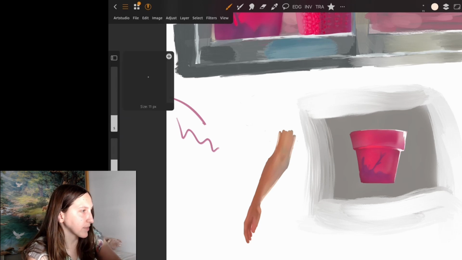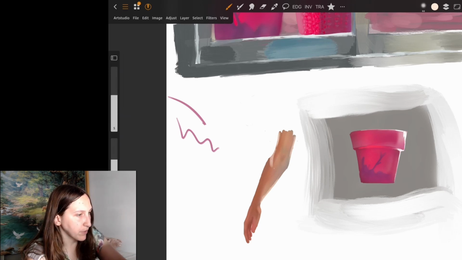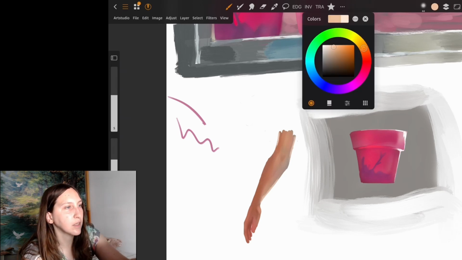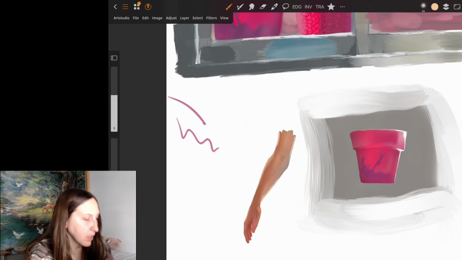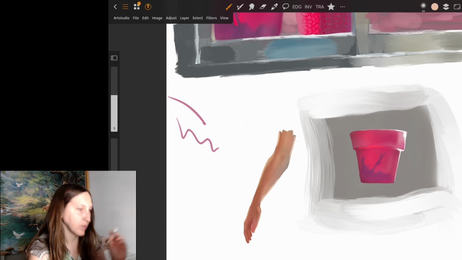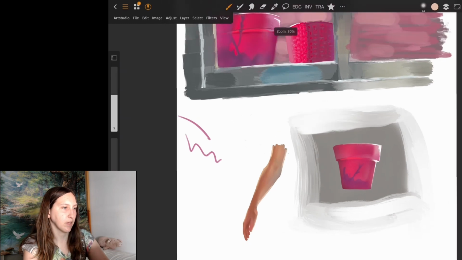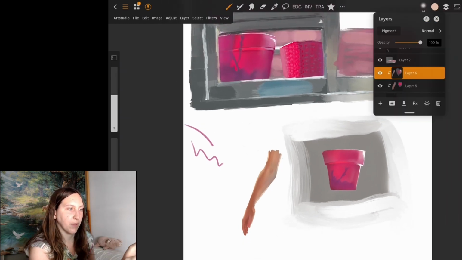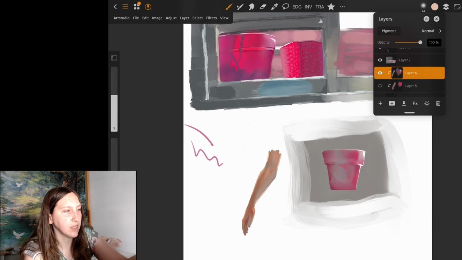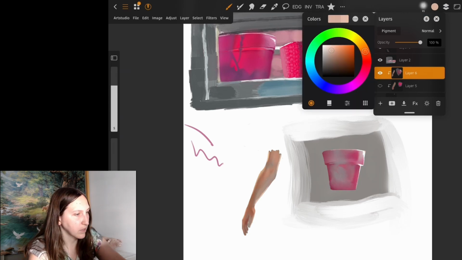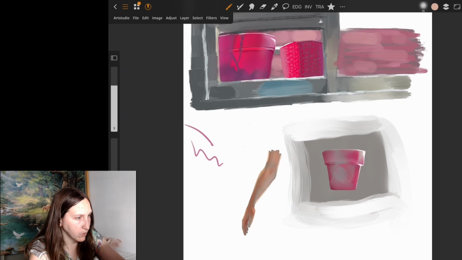Again, sorry if this doesn't make sense because I don't have a reference close to me. I don't like this. Alright, something like that. Now let's see if the method works. I think I need to add more color in this layer. I didn't put enough. You know, at least let's not let the gray look like that.